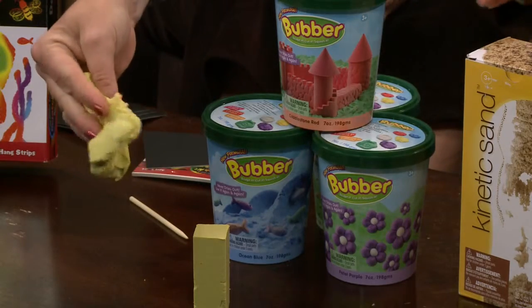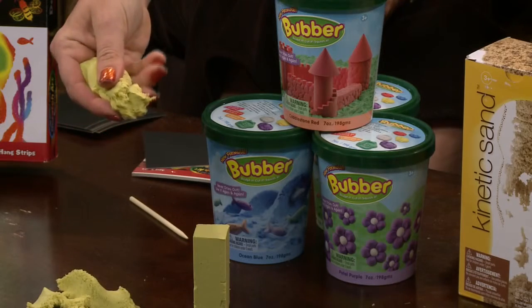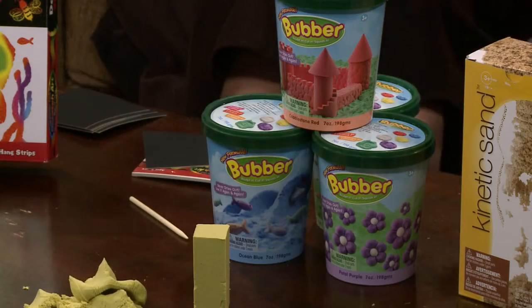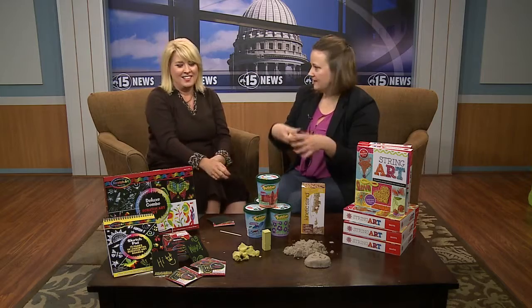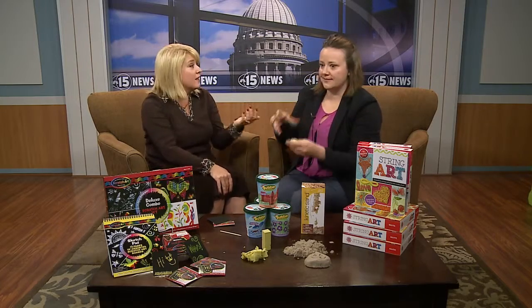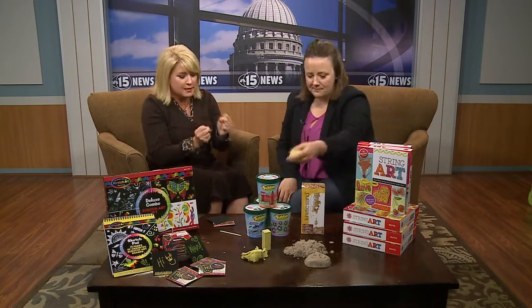So if some kids or people don't like the sand — if they don't like the grit — this doesn't have the grit. It's almost like a less tacky, sticky silly putty. It's really light and airy, and kids love it. We put it in a tray. We also have adults getting it and making little sand boxes on their desk, something to kind of futz with, especially if you're nervous or anxious about something.